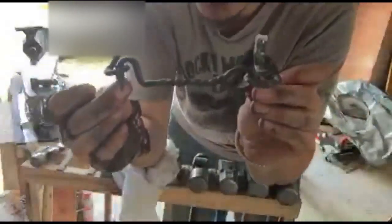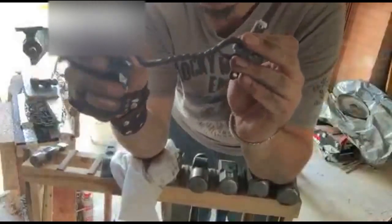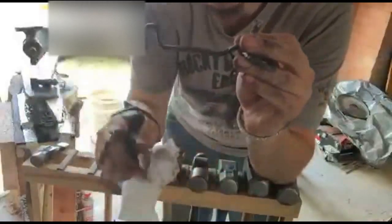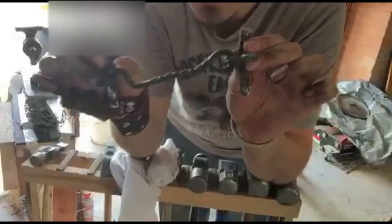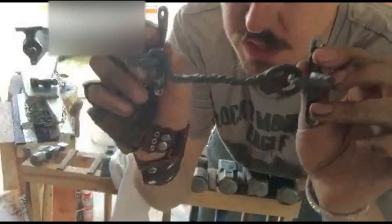Alright, so the finished product. I just got to put the boiled linseed oil finish on. We've got the latch here freely hanging, and that will hook happily into there. Little holes put on there so that it can screw mount to walls. Got a nice chisel twist pattern in there, and same on these hooks as well. It's all twisted up. The blacksmith linseed oil finish goes on and it'll be ready to go. This will be up on Etsy for sale.